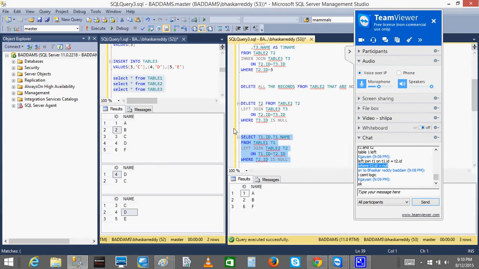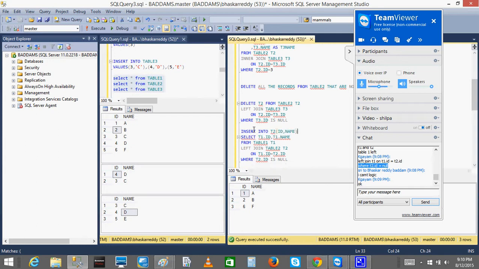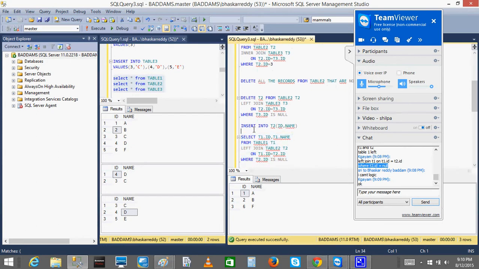Okay, I got it. Now I want to insert these records into table 2. So the same way, first I'll write insert into table 2, ID comma name. That's it. You will not be writing any values. Whatever select output you get, that output will be inserted into the table.